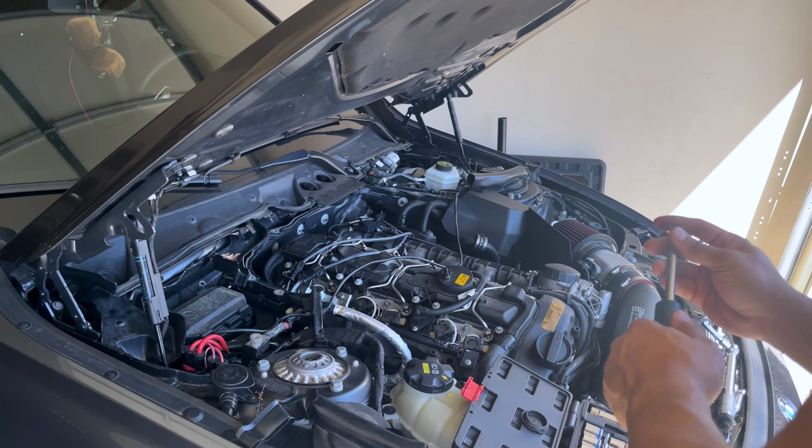So, took me a little while to find one here. We just loosen that up. Get that out. Now, before you put the new coil in, you'll notice that there is a notch right here.